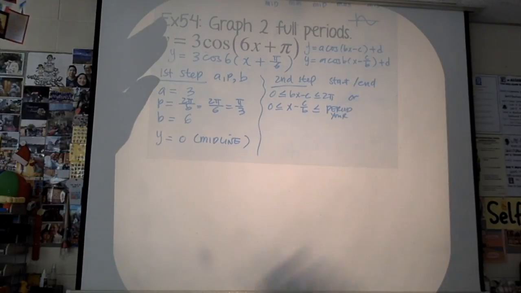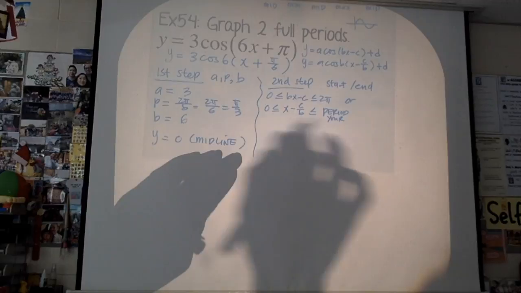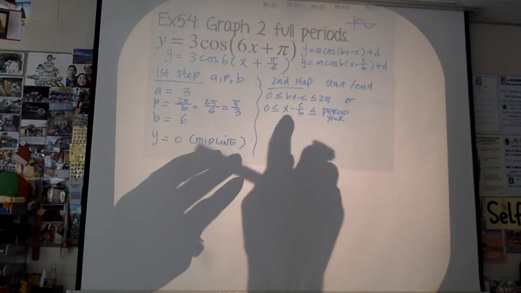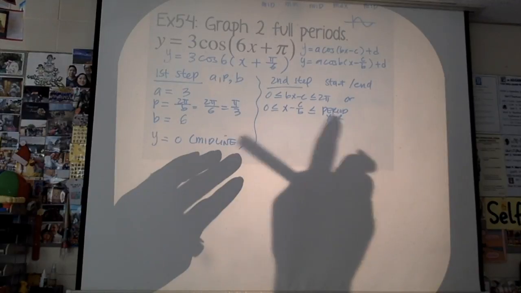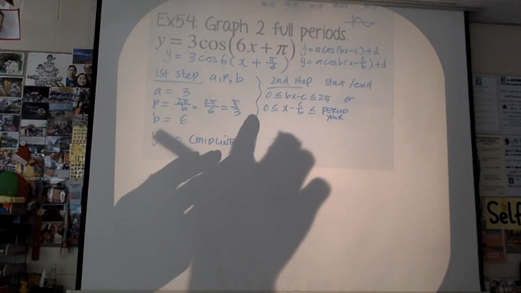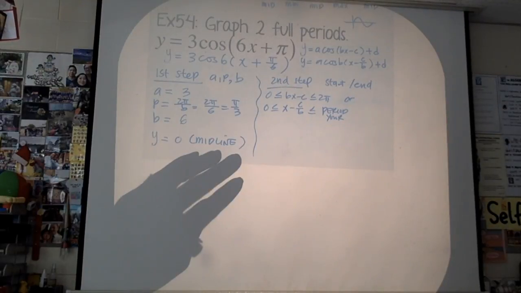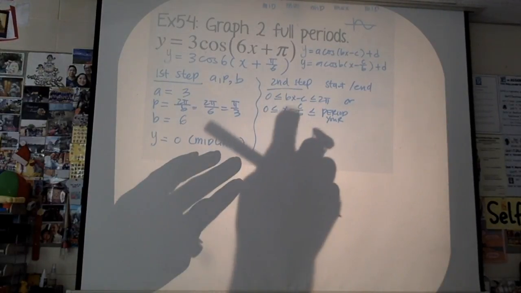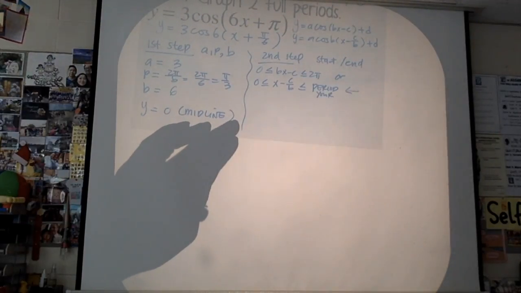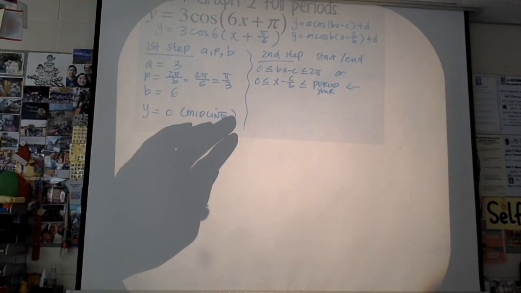I like doing it this way, but either way you do it, you guys, remember all these because this is also your shift already. So you see how this is your period shift, and it's going to tell you where to start and where your first cycle ends. That's what this is doing. So whatever you like. I like using this method better. But either way you solve it, when you solve for x in the middle, you're going to get the same values, okay? So I'm going to use this method.